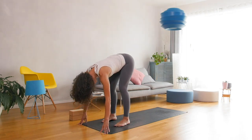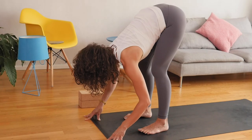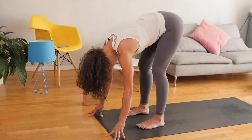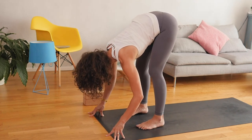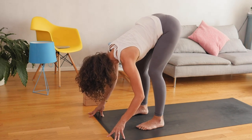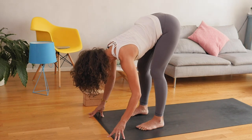Inhale, open forward, flat back. And exhale, allow the upper body to sink down. One more time, inhale. And now maintain the length in the spine. Allow the chest to melt down without rounding the back. Again, if you need to bend the knees, please do. Now start to push the sitting bones backwards and upwards to really open the hamstrings.